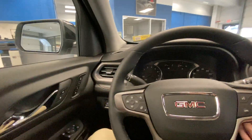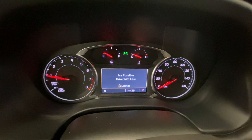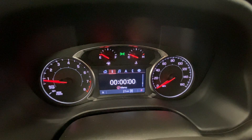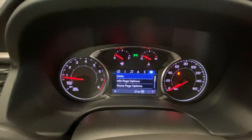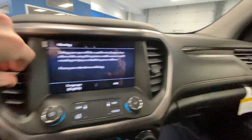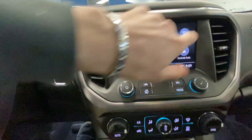We'll go ahead and start this up so I can show you the driver infotainment screen. Nice little digital screen there for you to look at — this does toggle for a few different things: vehicle info, audio settings, navigation settings, phone call settings, and screen settings. Right here, push to start engine — very cool chrome accent that goes around there. And this beautiful radio entertainment screen is fully touch screen. You have wireless Apple CarPlay and Android Auto right in there.